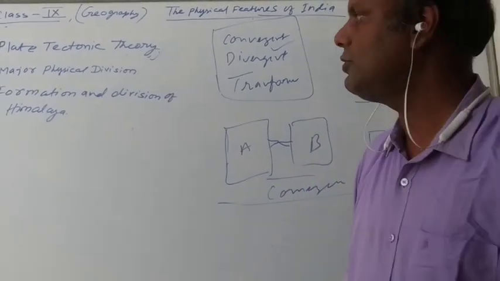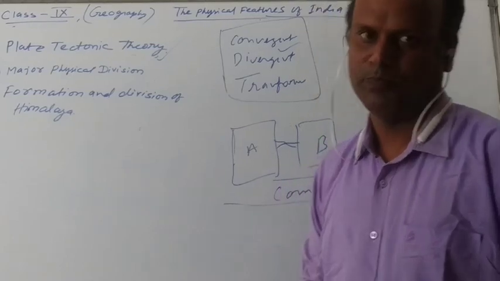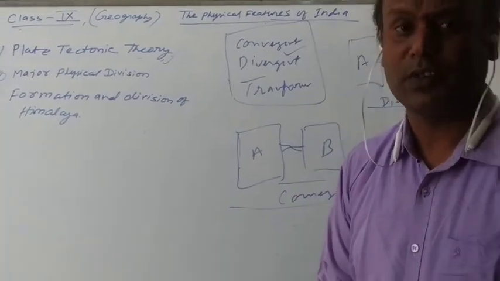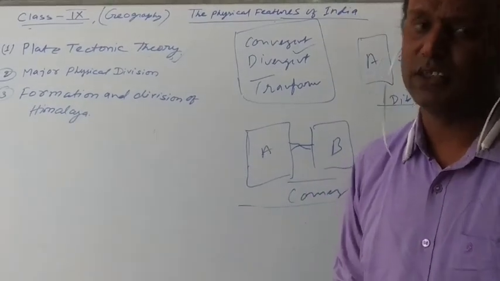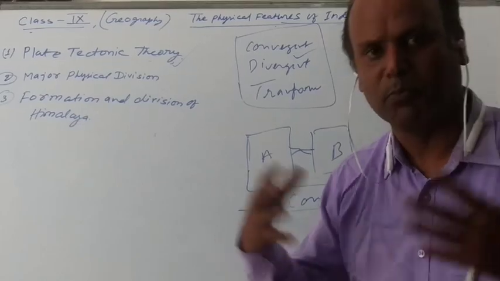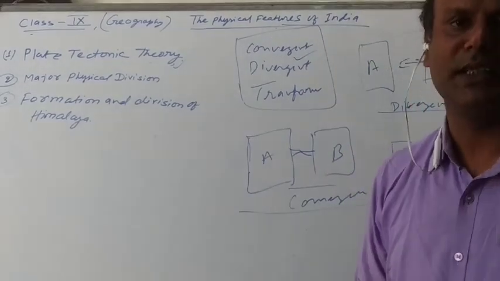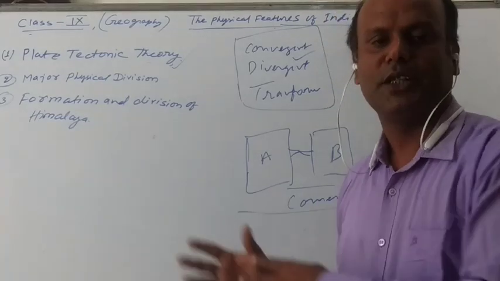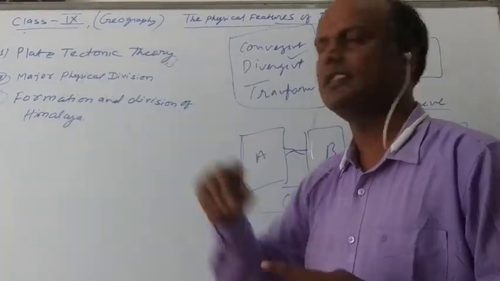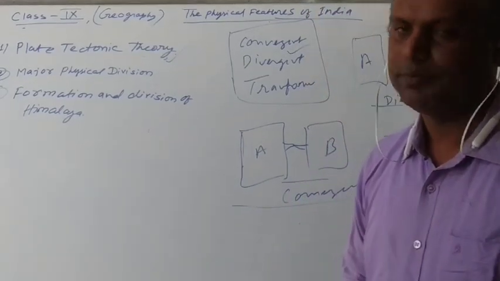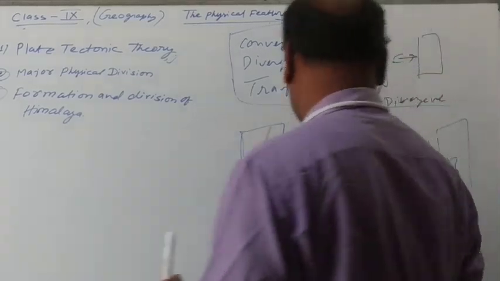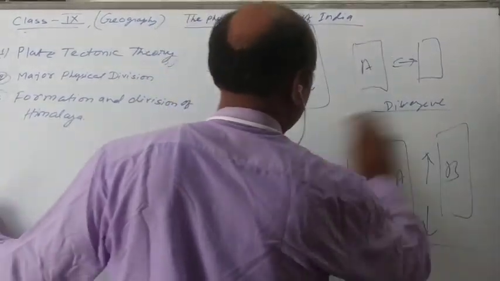So let's start with the new topic, that is the major physical divisions. In India, we know that India is a very vast country and a lot of varieties of land structures are found. A certain area is covered with mountains, a certain area is very fertile, that is the northern plains, some area is desert, and some area is plateau. These structures are formed due to, as I have told you once again, the plate tectonic theory. And these major physical divisions are explained here. Let's start one by one.